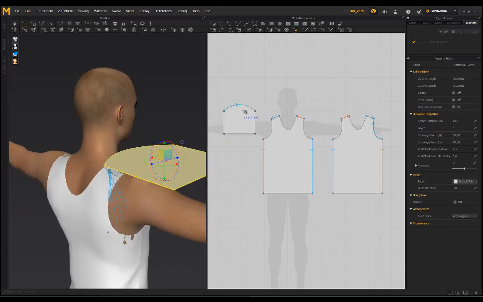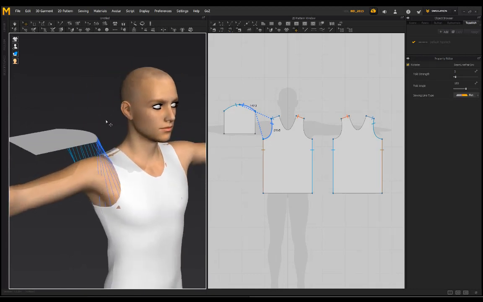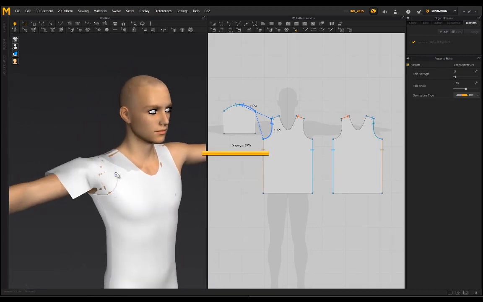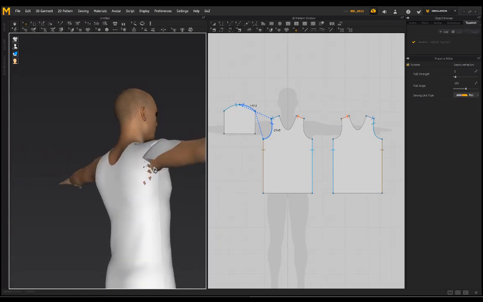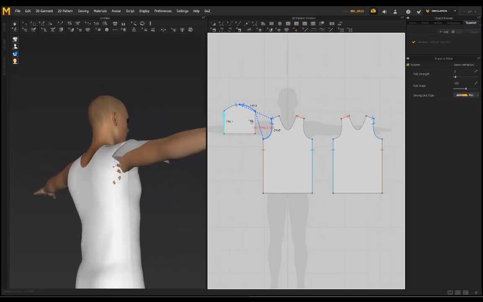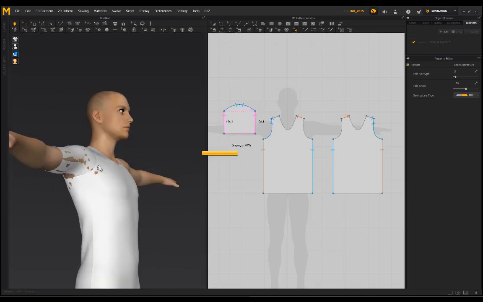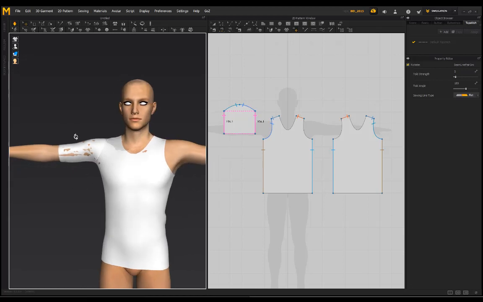And then I'm going to sew this onto this. There we go. And now if I click on simulate, you can see it sewed that onto that region. And now I need to go to my segment sewing and just sew this together so that this closes over here. And there we go.